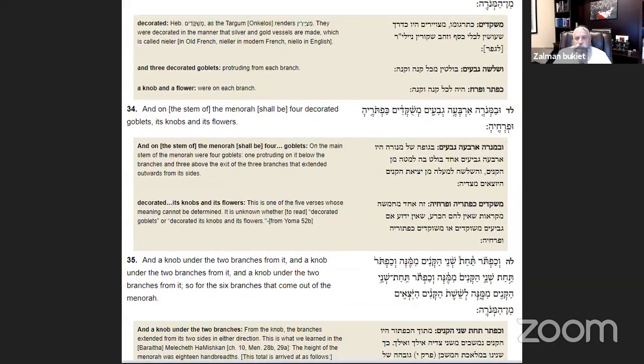Verse 34. And on the menorah, on the stem, the menorah is called the middle rod, were four decorated goblets, meshukadim, its knob, and its flower. So that says on the main stem of the menorah were four goblets, one below the branches, and three above that exit. The three branches extended towards its side. So that is a three. That's this right over here. The three, one, two, three. That the three branches came out of this knob.